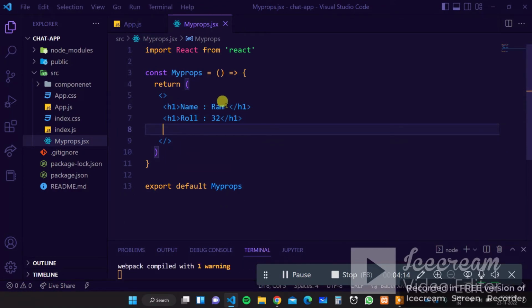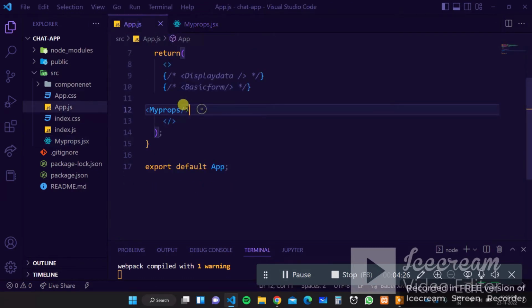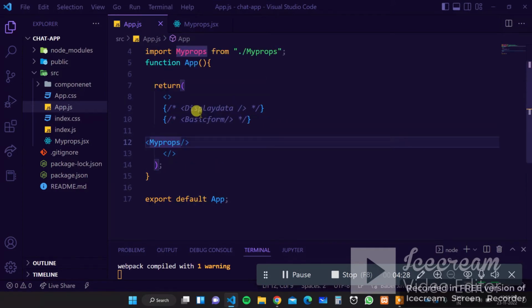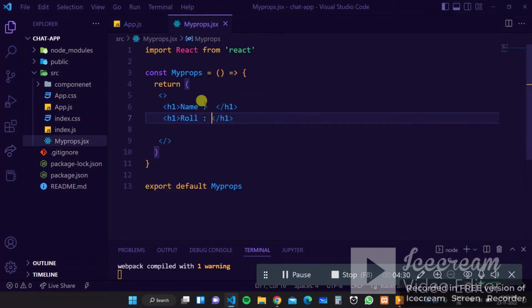We will not hard code anything, because we have to make a component which can be reusable, right? So somehow we will pass this thing, this is RAM and the roll number, the name and roll number. If we can access this thing in here, we will simply achieve that.